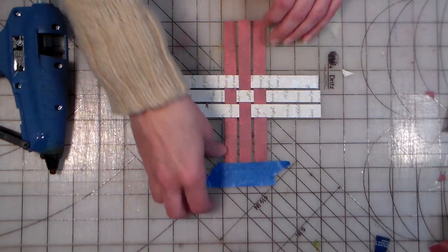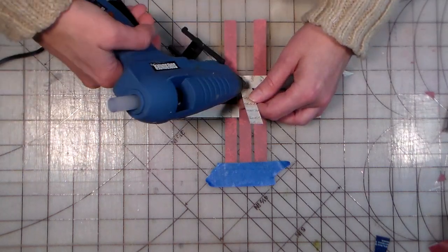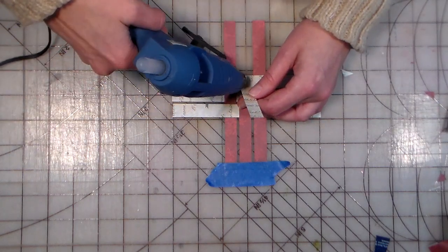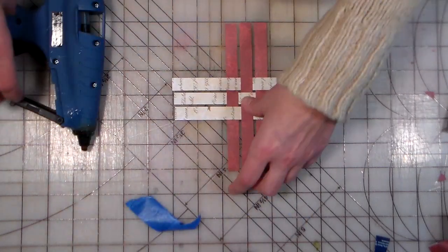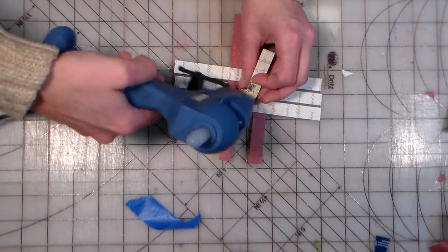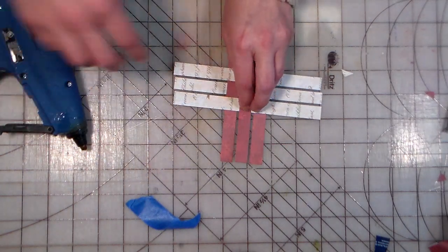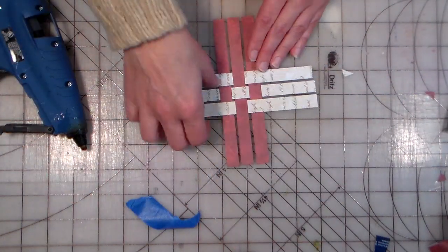Alright, so after that's dry, I actually like to put a little bit of glue under these 2 tails here, just to make sure they're not going anywhere. That's a painter's masking tape, by the way. It's a little bit lower tack, so it doesn't whip your paper. But if you don't have that and you want to use masking tape, just stick it on your sweater a couple times, and that will take some of the sticky away.